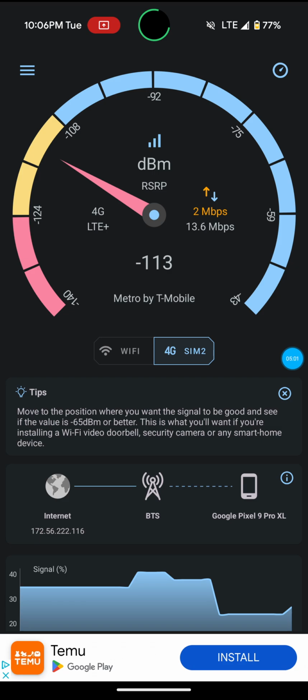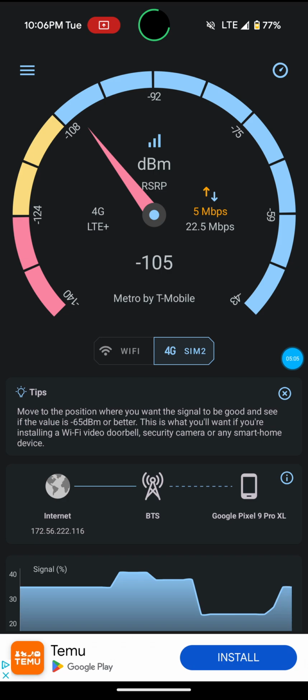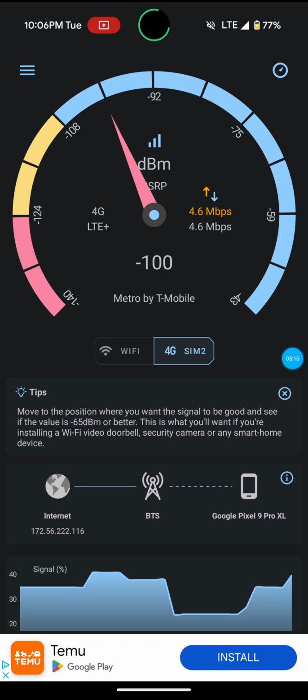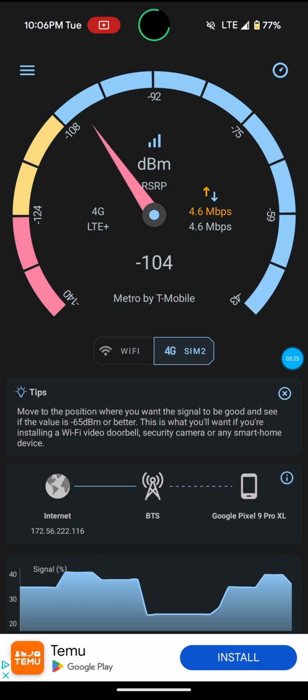As you guys can see, it did go up a little bit, and it went up more. I'll go back over near the Chester Cheetah gateway slash modem here. And as you guys can see there, it did go back up, and when I go away from it, it should go back down again. And as you guys can see, it did go back down.